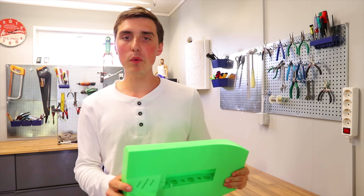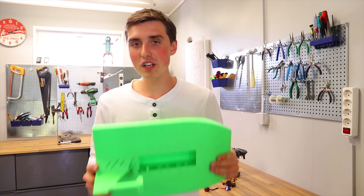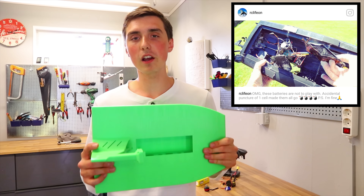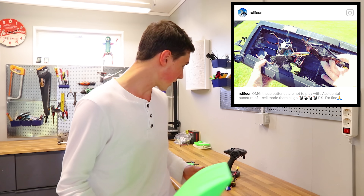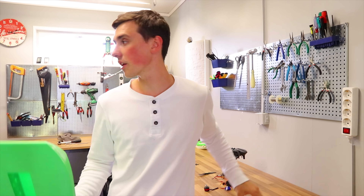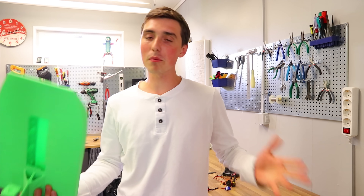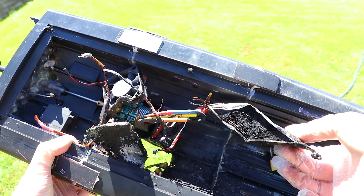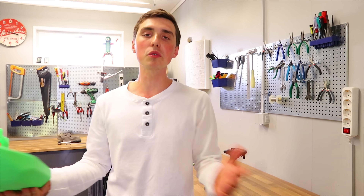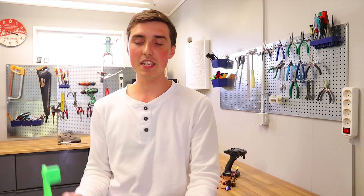The RC boat we made a couple of weeks ago with limited success is unfortunately no longer with us. I posted a picture on Instagram, and right after I got home I accidentally cut one of the lithium polymer batteries and it absolutely exploded in smoke. Luckily I had the door open and got it outside in probably less than two seconds. The lithium polymer battery literally turned into ash and left a huge hole — it totally wrecked the boat.